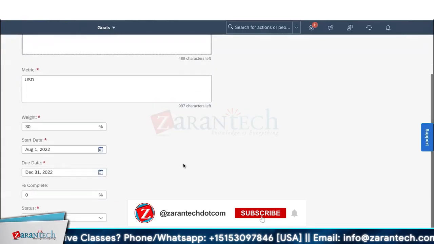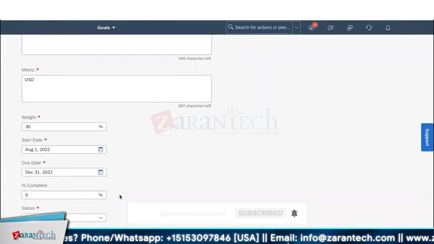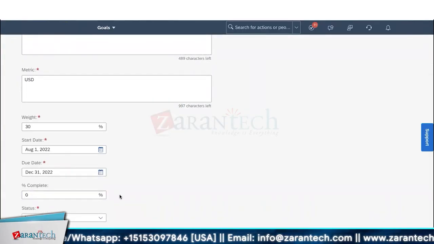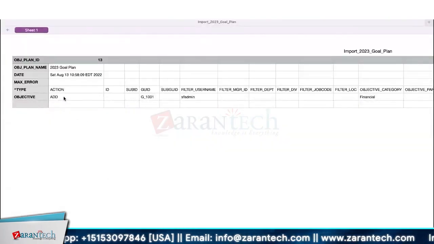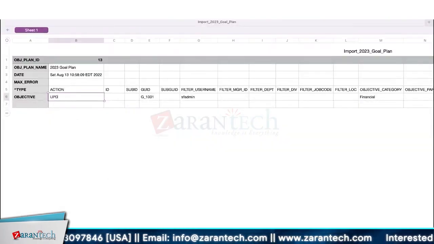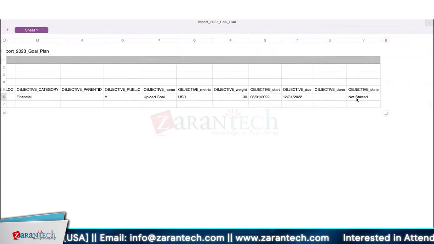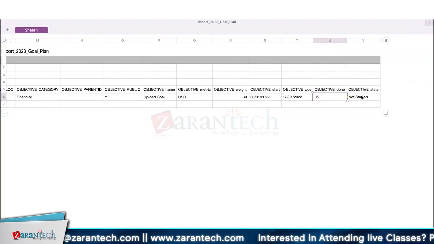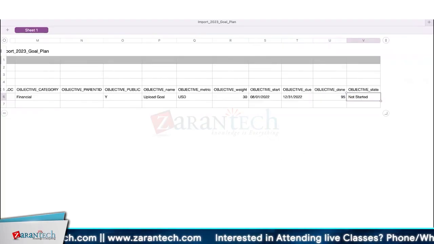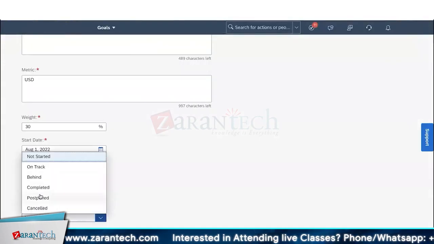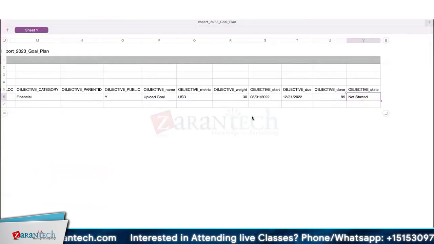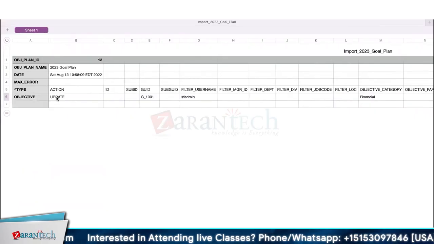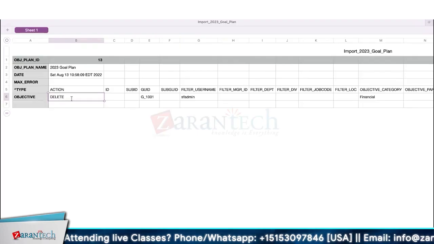Right, but in a situation where there is, say, a manufacturing unit where the people are blue collar, and they still want to consider this as an option, you can keep it as update. As I told you, we have an option called update and mark the status to completion. So in the percentage completion field, you can update it as 95% completed, like that updated number, and give the status as a completed-related status we have. You can keep that completed-related value here and upload that file back into the system once again. Okay. It will update later also. Definitely, you can add the goal, you can update the goal, you can delete the goal. You have 3 values for this action column. Okay. Got it.